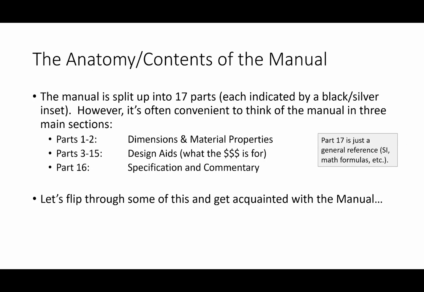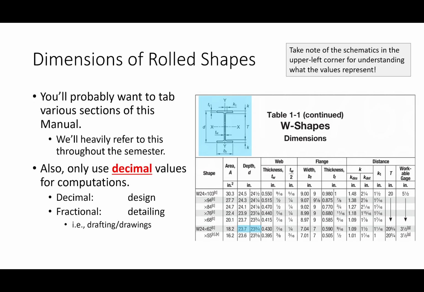Everything in the middle is sort of what you're paying for, okay? When you paid that, what, $125, that's what you were paying for, the stuff in the middle. Because you can download part 16 for free, and, for example, the spreadsheet that contains all the dimensions of rolled shapes, you can download that for free. This is what you're paying for, okay? And you can tell this section, if you start leafing through it, you'll see the colored pages that look like this. That's when you know you're in the design guide region, okay? So that's what you're paying for, okay?